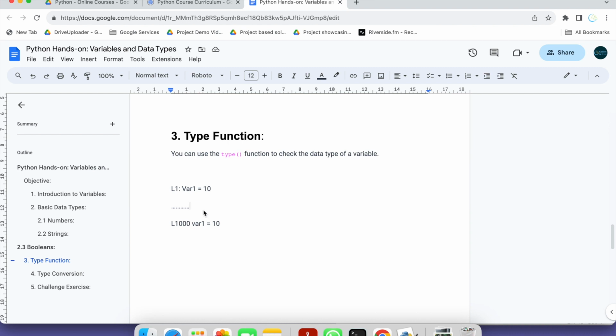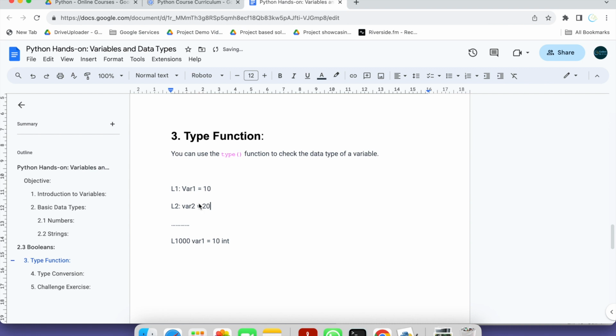Sometimes there are n variables and you are not sure about them, but once you know the data type, you can perform different operations. If it is a numerical value, you can easily add two values. Suppose variable 1 is an integer, and in line 2 variable 2 is also 20.